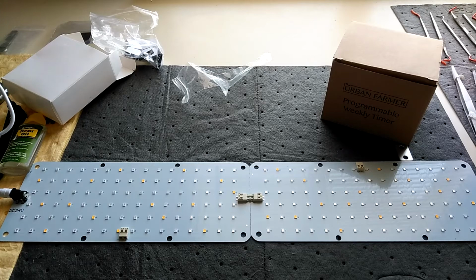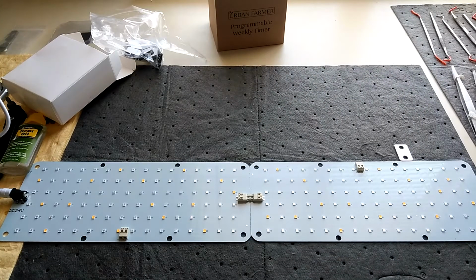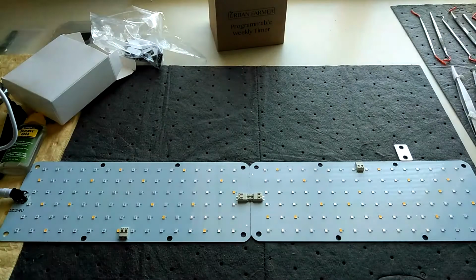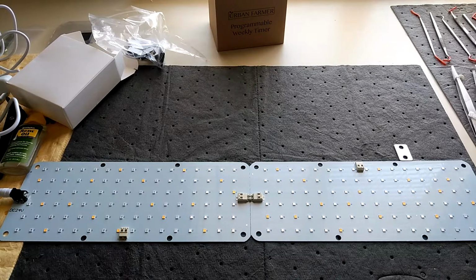Now, people said that this light was really bright, so if it blinds you or something, I apologize. There we go. So that's it. Looks like Christmas. Holy, can't really tell the different colors, but yeah, that's nice, and I'm sure that should do something for the plants.